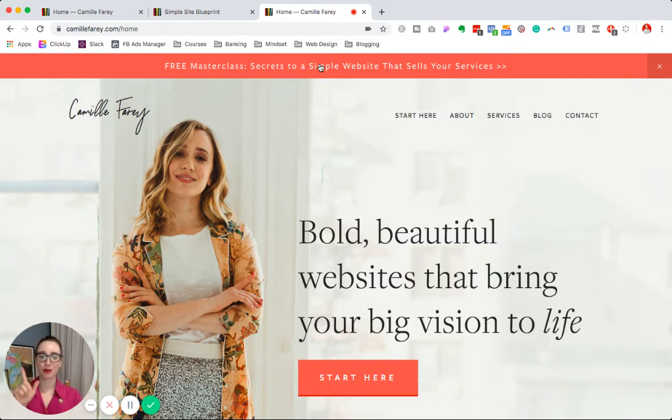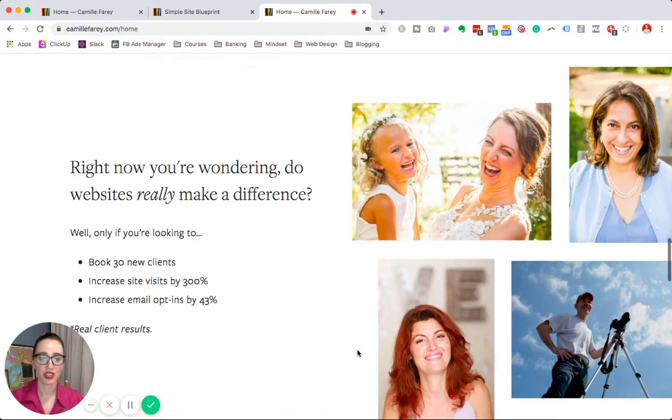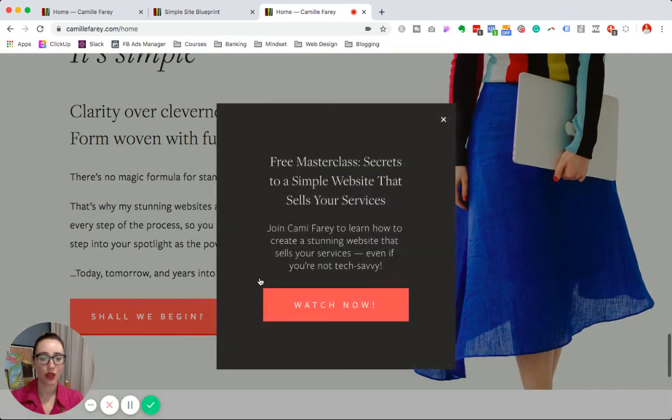That's tweak number 2. So we've got the cover page, we have the announcement bar. Tweak number 3 is that I've changed all of these start here links. So the start here link in my main navigation, the start here button on my homepage, and the shall we begin button down here.